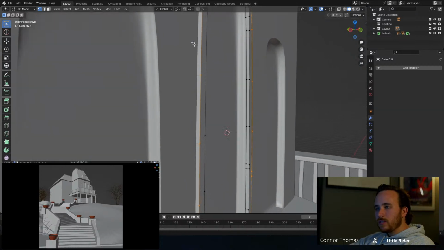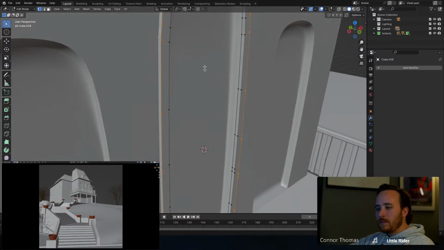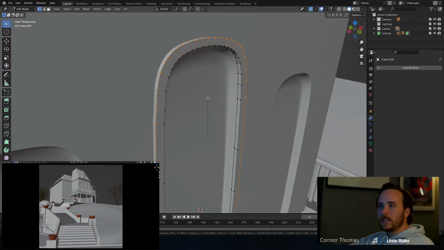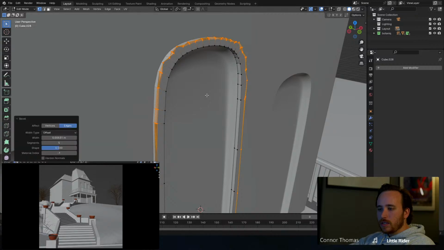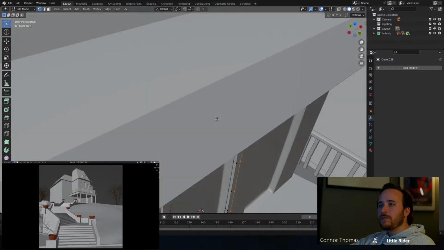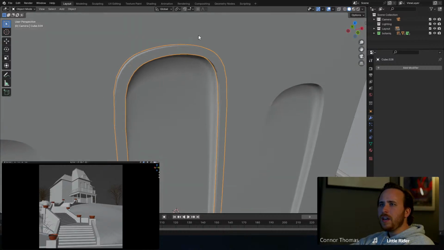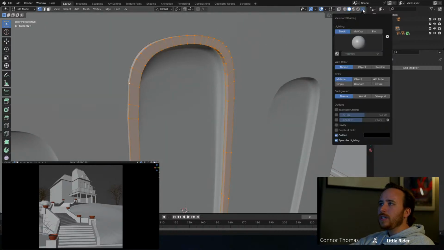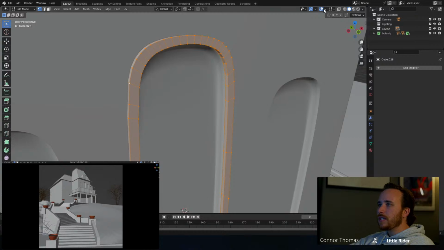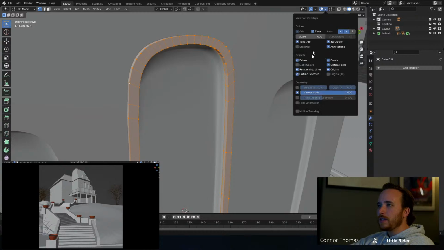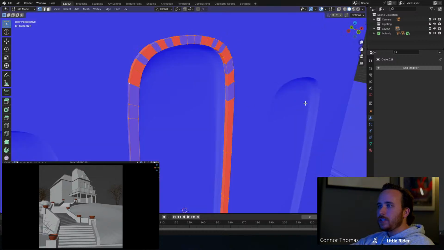If we just grab the outer edge of everything, maybe we could just bevel that one at a time, I suppose. Yeah, I think the normals are probably messed up on it. Yeah, exactly, normals. Well, we could set the viewport display settings here to view normals, so that way we can at least see what's going on. Diagnose the issue, face orientation.